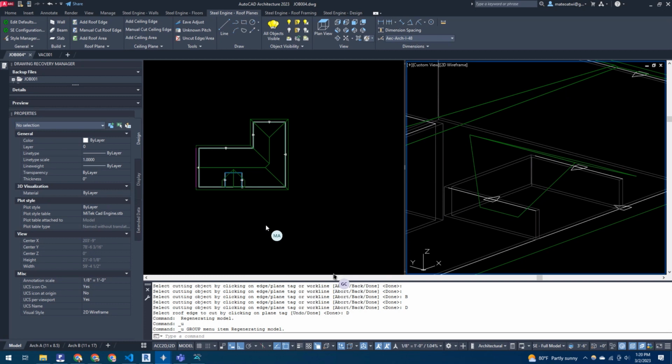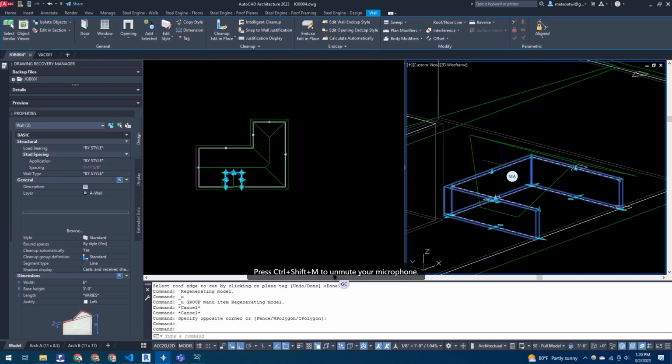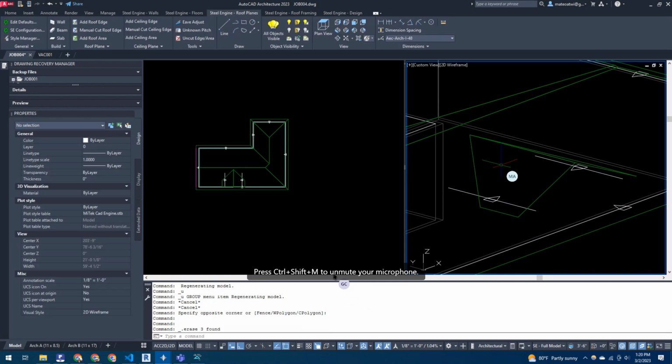But if they were going to sit on the roof, what you could do, now that you have that, delete the walls. Planes will stay where they're at. So another thing you could do is add lines. I could have just drawn lines, right?